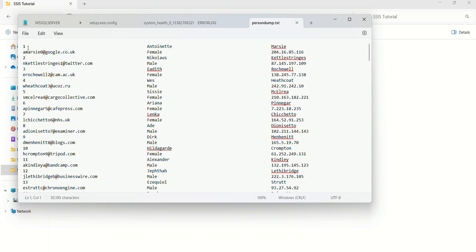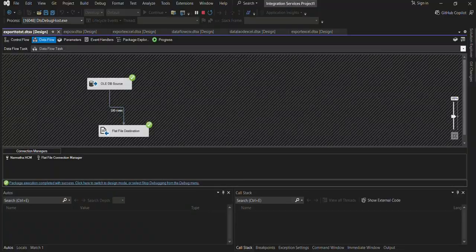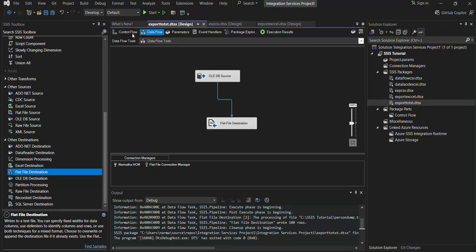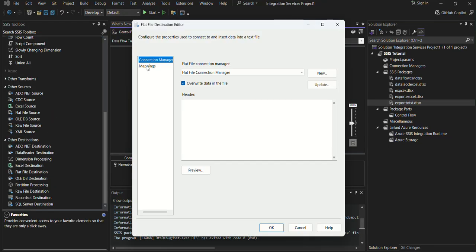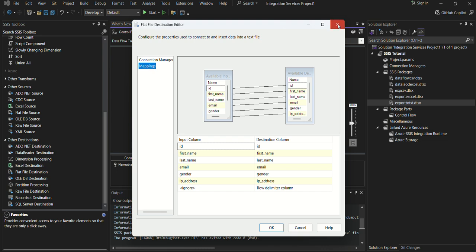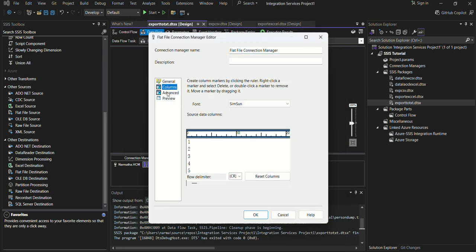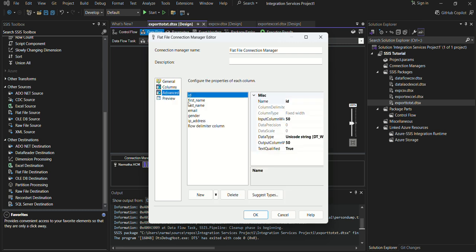If you see here, it is a fixed width. For example, for the first column, whatever length we gave. If you see here, ID is the length, output column length 50, input also 50.